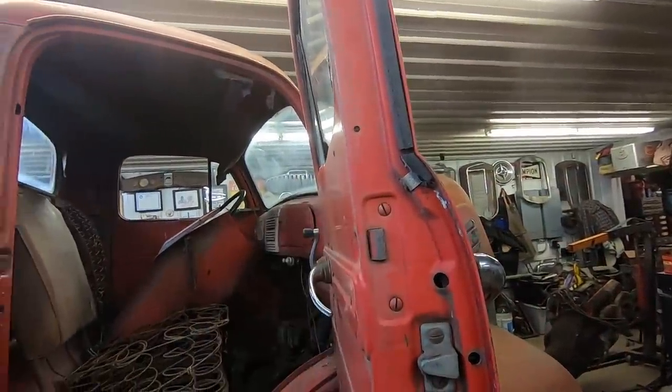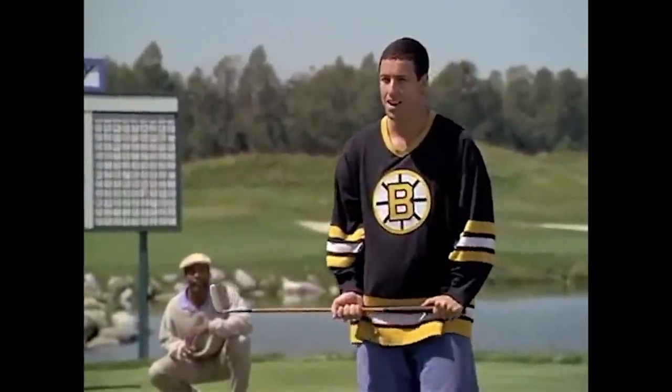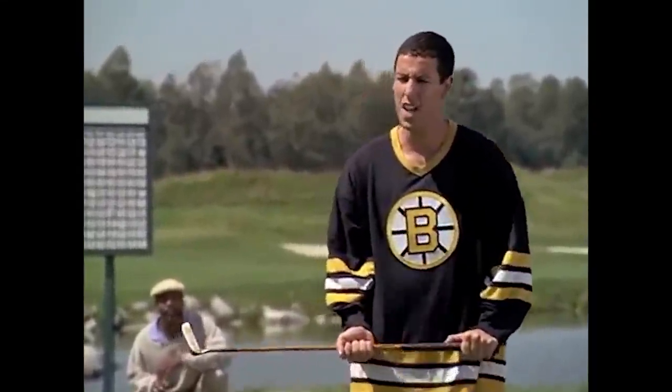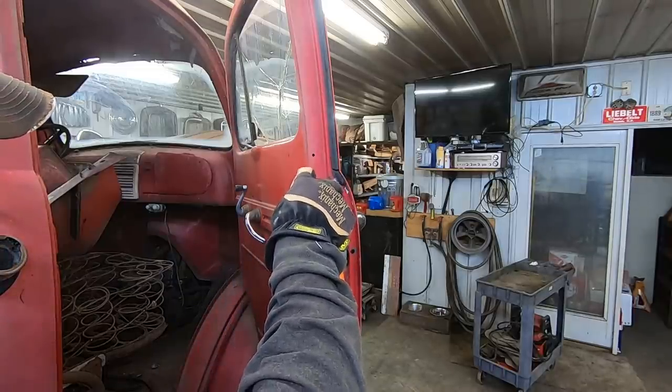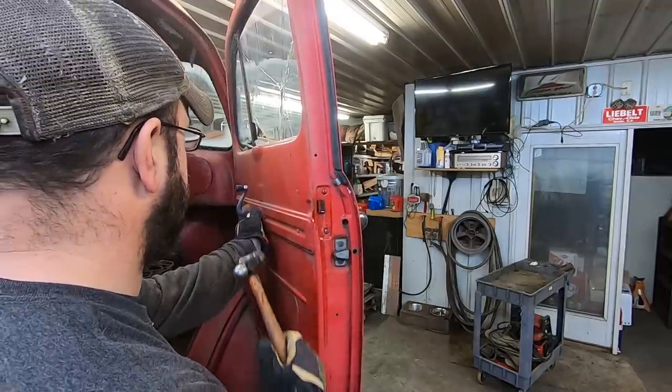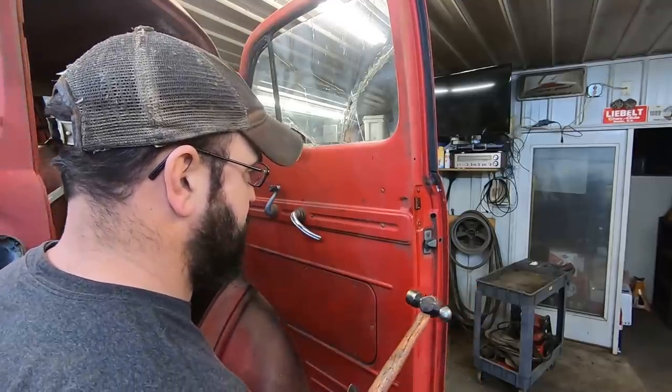Let me get a hammer. Give her a few tap, tap, tapperoos. Just tap it in. Give it a little tappy. Tap, tap, tap-a-roo. Oh, she's stiff as a brick, in the words of AC/DC.